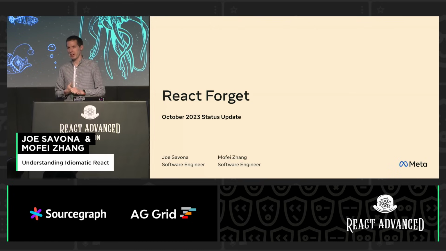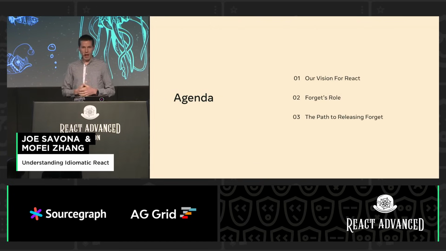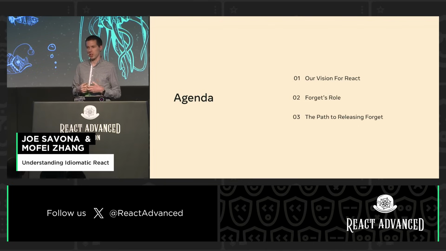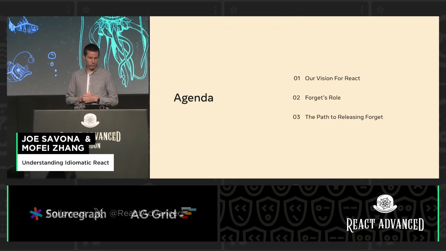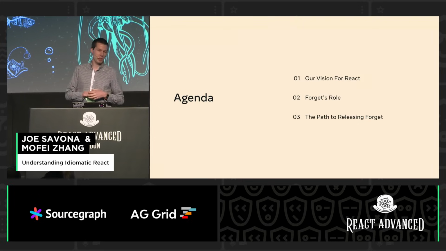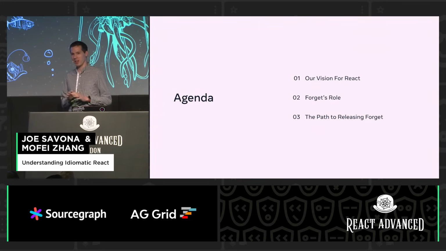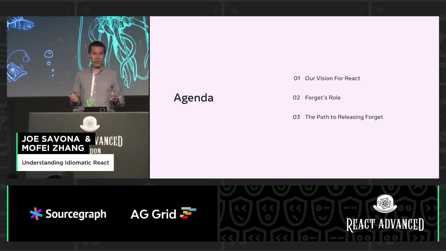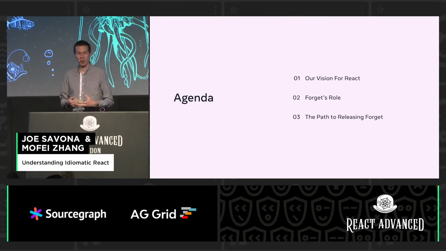I'm an engineer on the React team at Meta. And in this talk, we'd like to share our vision for client-side React development. Specifically, I'm talking about React Forget. Forget is a compiler that we've built at Meta that automatically memoizes your components and hooks. So if you were hoping for us to be open sourcing Forget today, I am sorry to disappoint you, but we've made a lot of progress, and we're excited to share more about that with you today.